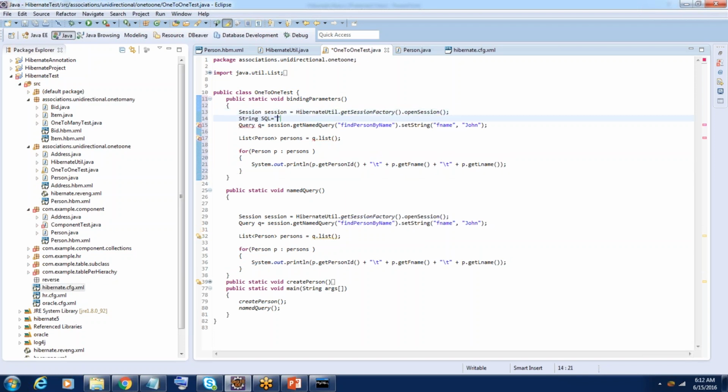String SQL is equal to from person. If I'm writing it this way also, it is not going to execute. From person where p dot f name is equal to f name.